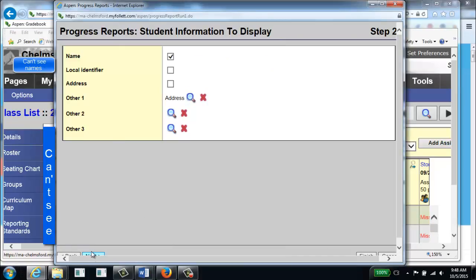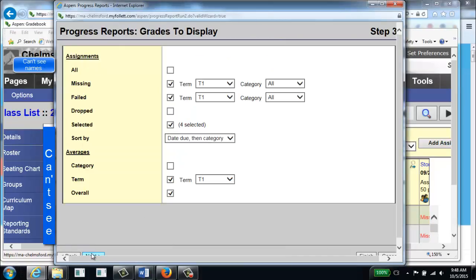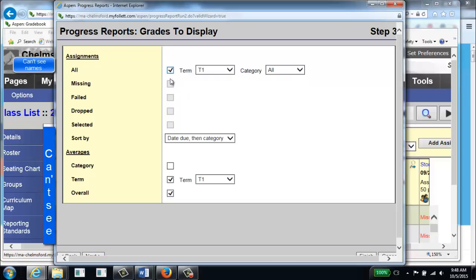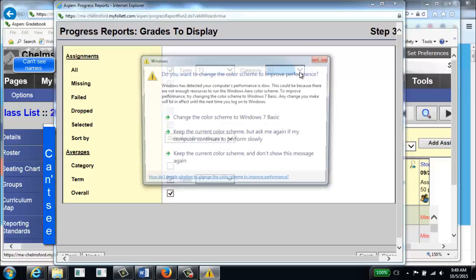We go down to the next page of the wizard, and it can come up either all, or it might come up with not all, but you pick what you really want. If you want all of the assignments, which would be the missing ones, as well as the grades for all of the assignments throughout the term, just check your term, pick the one that applies for the date that you're doing it, and your category would be all, or the category would just say assignments.